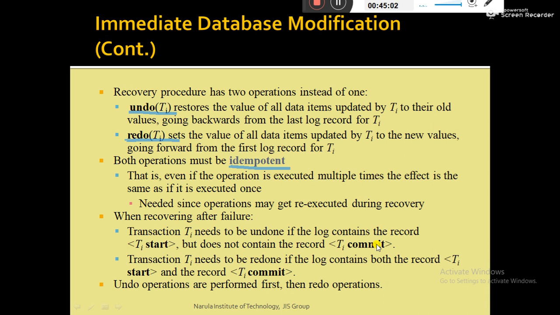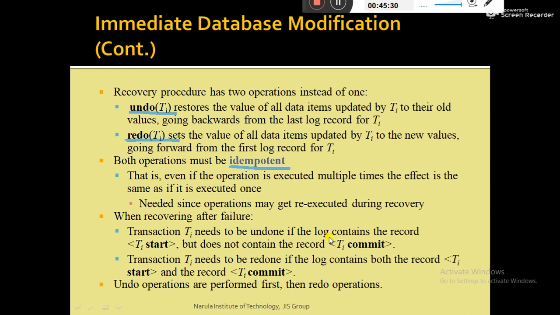As it is immediate database modification, some of the data items may have already been modified, and as it is not committed successfully, some of the data items are still unchanged. To ensure the atomicity and consistency properties, we have to restore the database to the previous state.